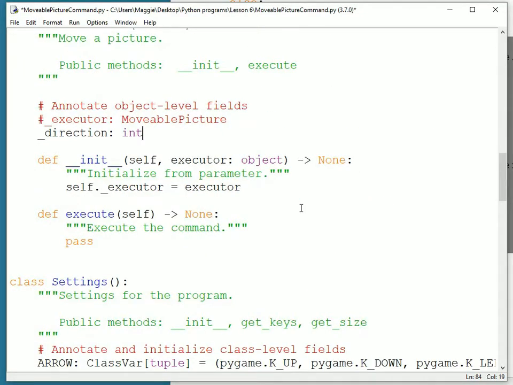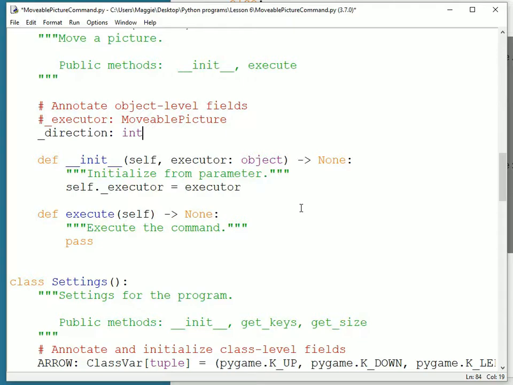Now just a note, there's another option here. We could have one move command object for each direction, or we can create a new move command every time the user presses an arrow key. If we have one move command object for each direction, so move up, move down, move left, move right, then that potentially uses less memory. But if we create a new move command for every move, then we can implement undo. And I think we might like to try that. So let's create a new move command each time the user presses a move key.